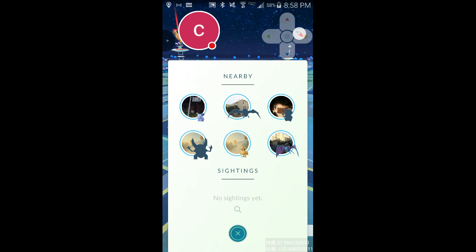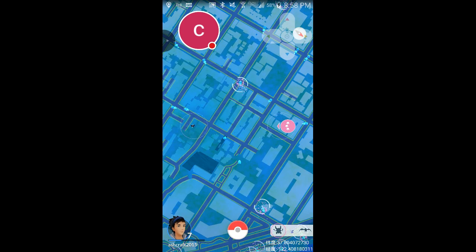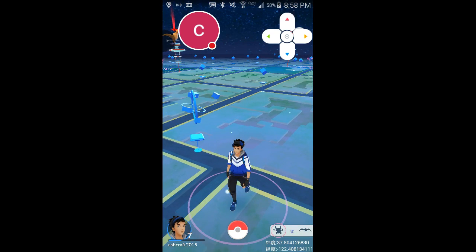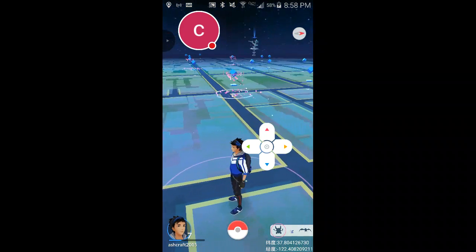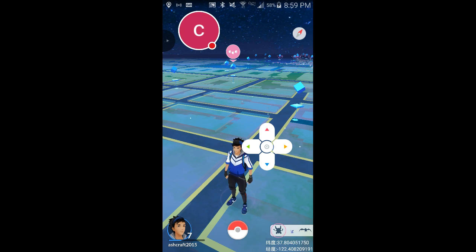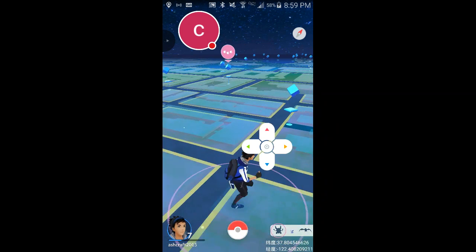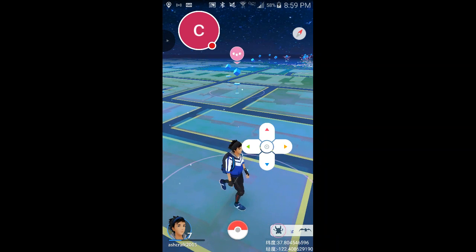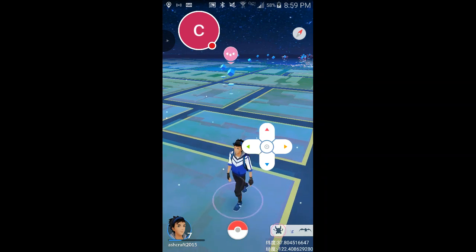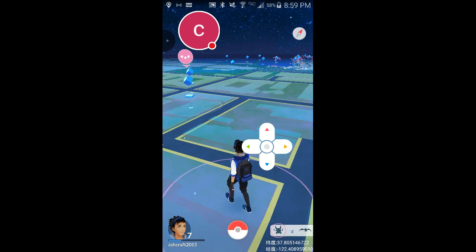Oh, what? Hold up. I want this thing. Where is this thing? Okay. I gotta go. Which way? I think it's that way, yeah. That way. No, that way. Yes, that way. Hey, come on. I know you can do it. Go before it leaves the Pokestop.